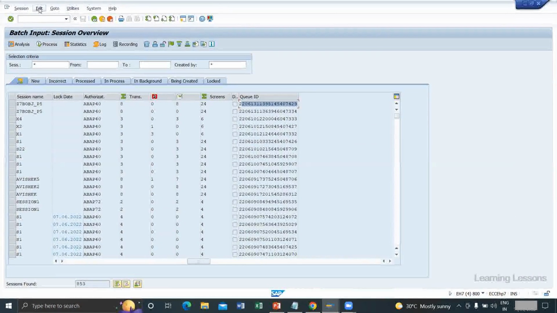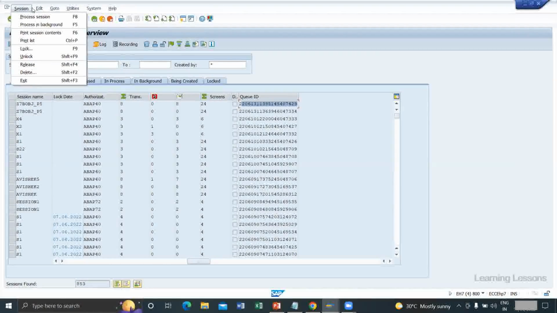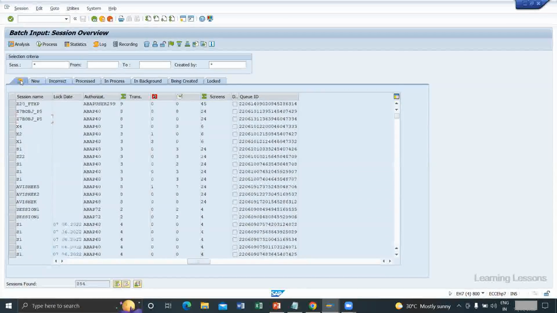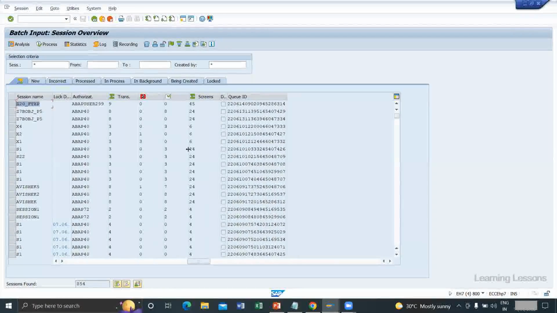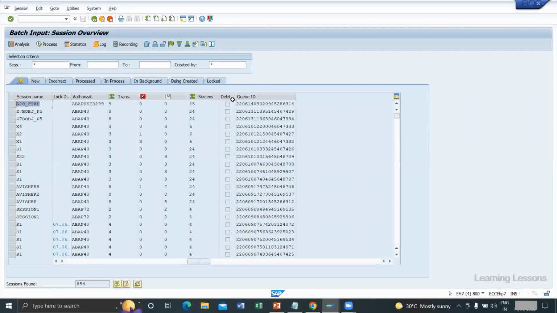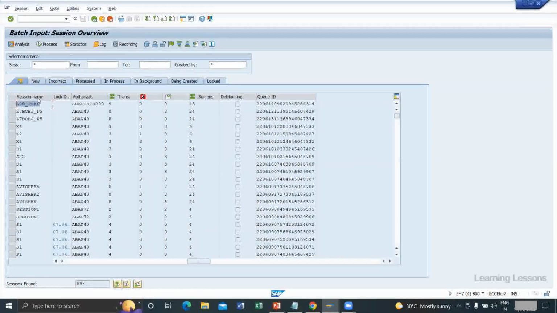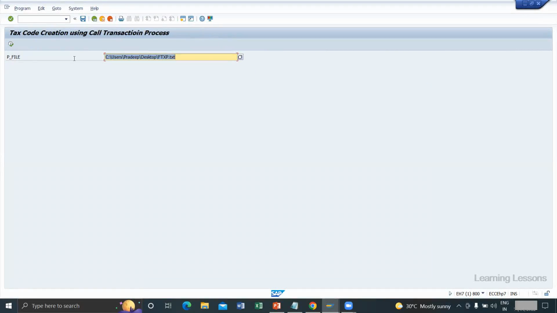SM35. Do you have any refresh option here? If we switch the tabs, maybe we can see. Yeah, now you can see it. Are you guys able to see our entry here? Are you able to see this one? J20 FTXP. Yes, sir. Did you enable this QID? It's coming. I didn't enable. No. Here it will generate, but in our program, I didn't write any logic to capture this number.